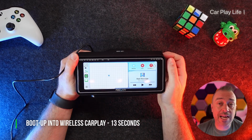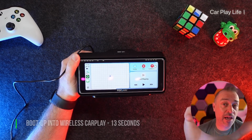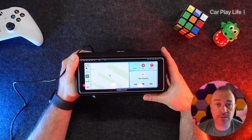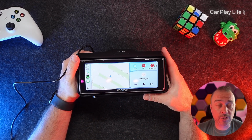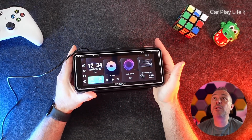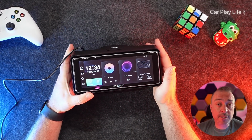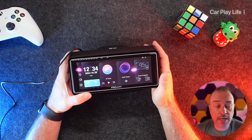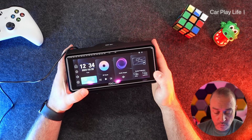And you can see that I've already connected Apple CarPlay, and we're already booted into CarPlay. So you can see roughly how quickly it does get into Apple CarPlay, and that's really nice and quick too. But we're going to come out of here first, and we're going to show you the main menu interface. Now, it's a very nice display.